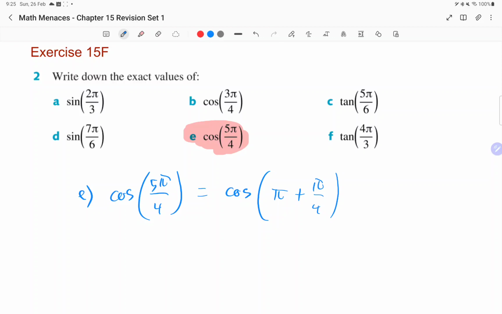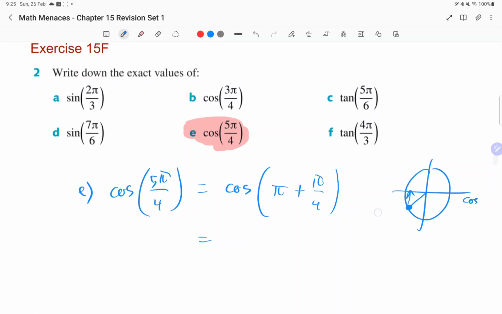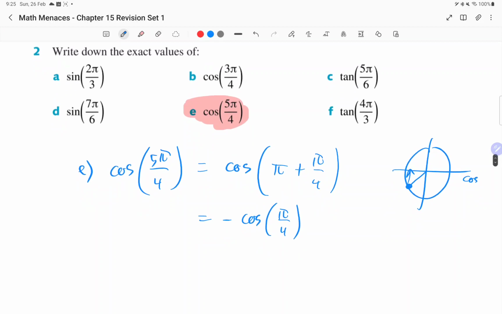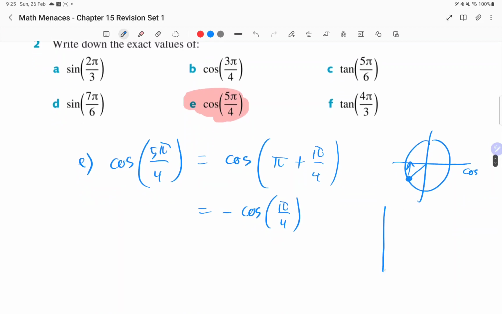Sarah? Okay. So which quadrant is this? That's the third quadrant. On the cos axis? Negative 1. Yes, negative 1 over square root 2. That's negative cos of the base angle pi on 4. How do we find out cos of pi on 4? It's your triangles. Yes, that's right. I'll make you guys repeat it until it becomes second nature. So this angle is pi on 4, cos is adjacent over hypotenuse, and sine and cos are actually the same. So that'll be negative 1 over square root 2.